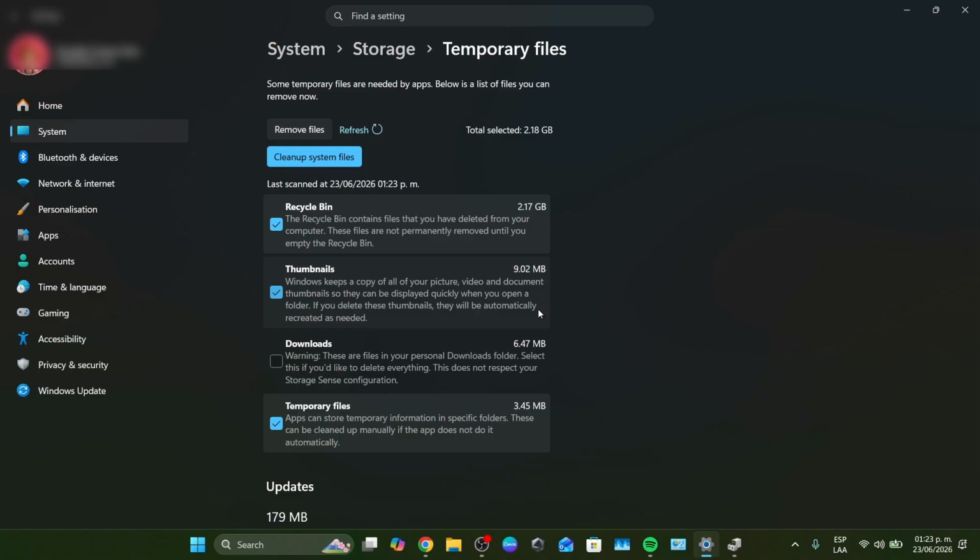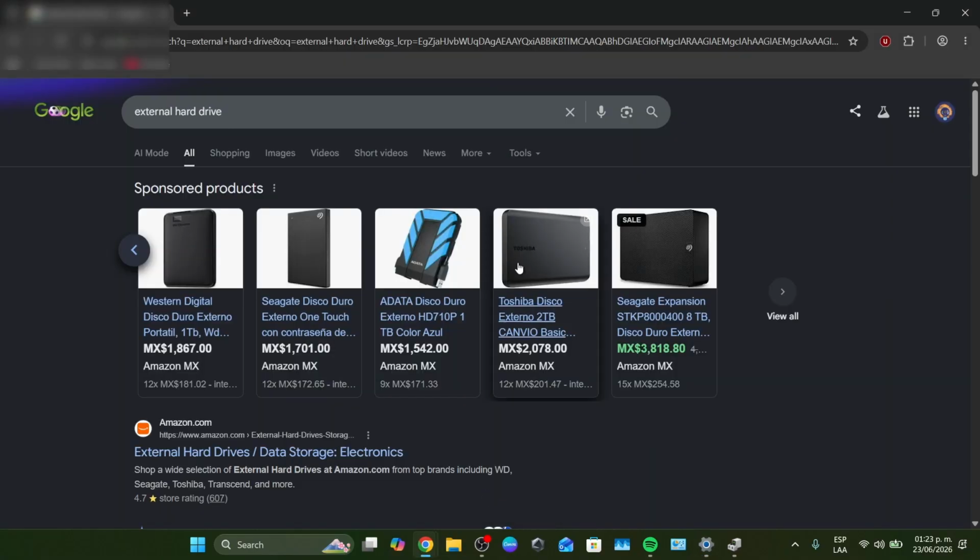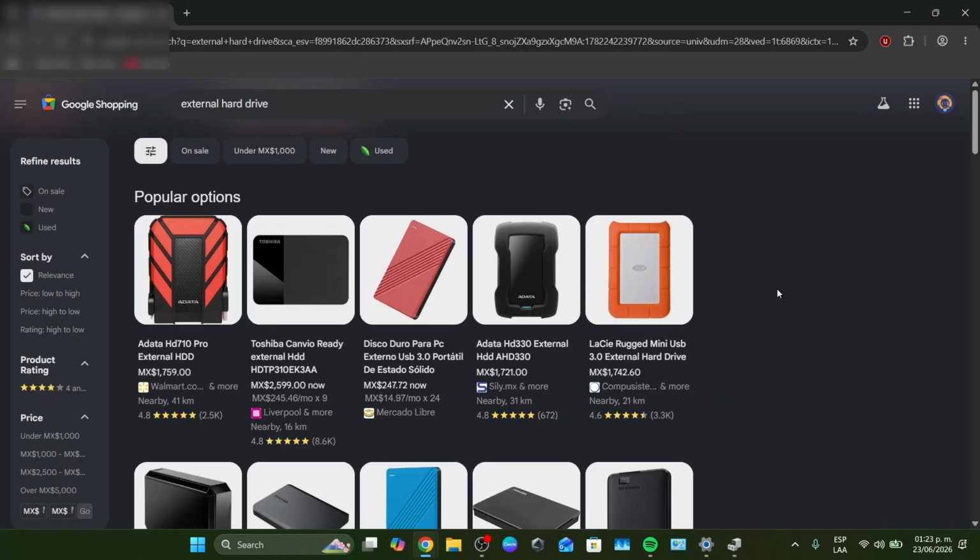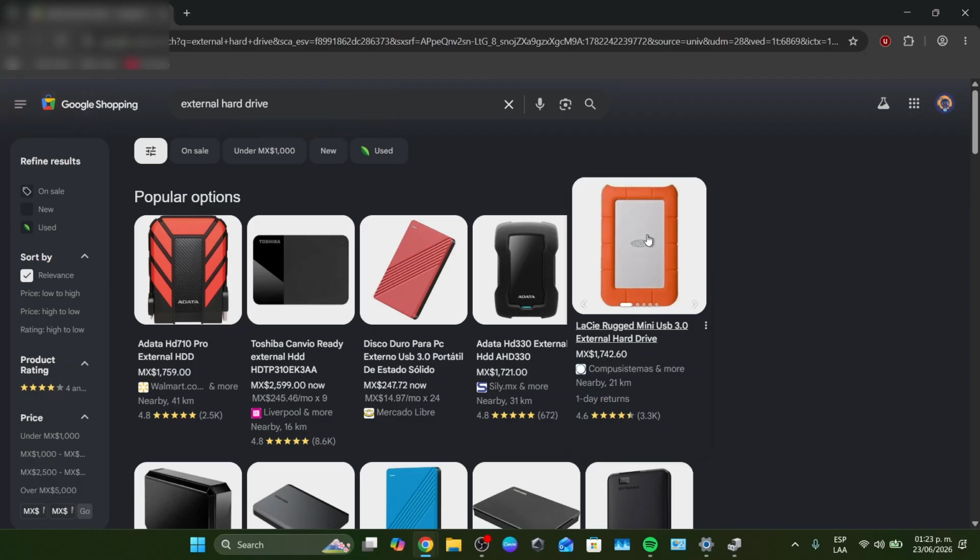Something else that I can truly suggest is that you can purchase an external hard drive. Some are really great and affordable. If you have a lot of images, a lot of videos, a lot of music, you can store them directly inside here. You will not use them daily. You can put here files that you're not going to be using daily, store them directly inside, and you can delete the copies or originals from the computer, so you can run your computer a little bit faster, and you don't have that sensitive information on it in case you get hacked and something like that.